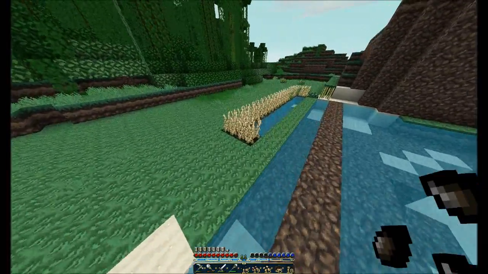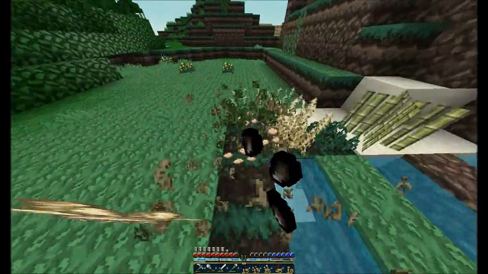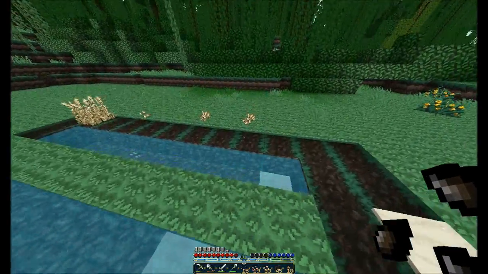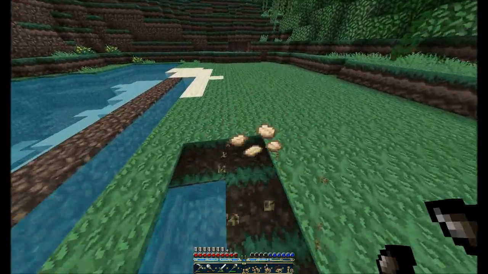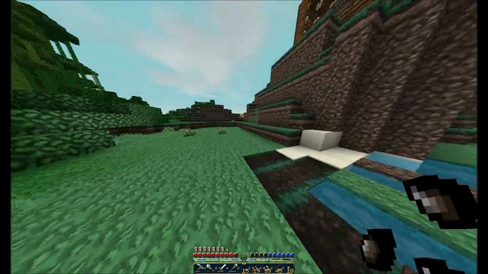If I break this, break it all. Right, so, do I have any buckets on me? That's something I'm going to need, some buckets to make some water with. Right. Just travel this way.